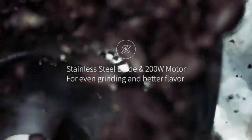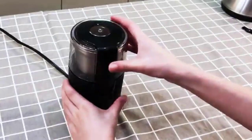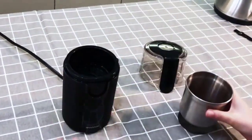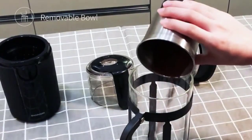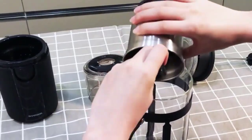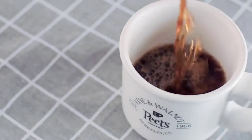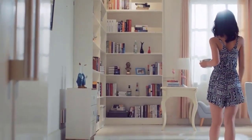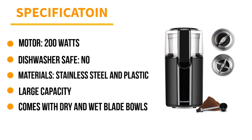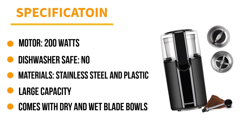The design of this grinder makes it an excellent choice for anyone with manual dexterity problems, especially since instead of pressing down on an on-off button, you can activate the motor by pushing down on the entire lid instead. Our tester found this model to work best with spices versus dried herbs, and required at least a tablespoon of each ingredient to get a proper grind. Since the bowl is removable, it's easy to get every last granule of ground spice out with a few taps. It comes with a coffee spoon that has a brush on its handle to help whisk away any residual dust or powder.